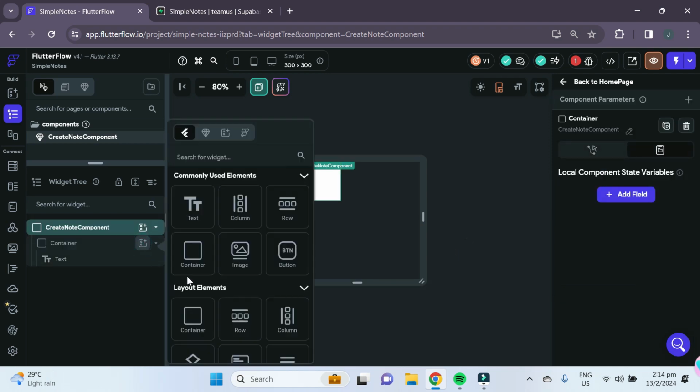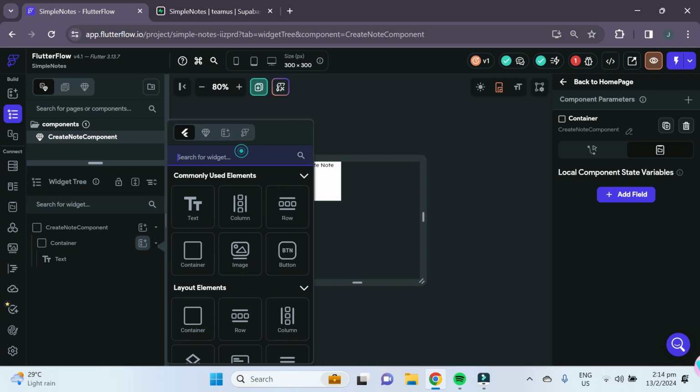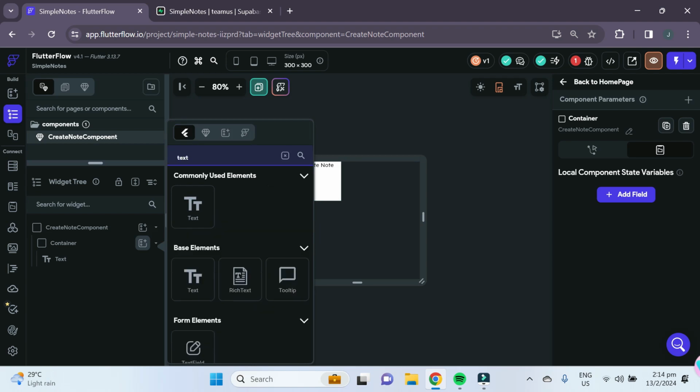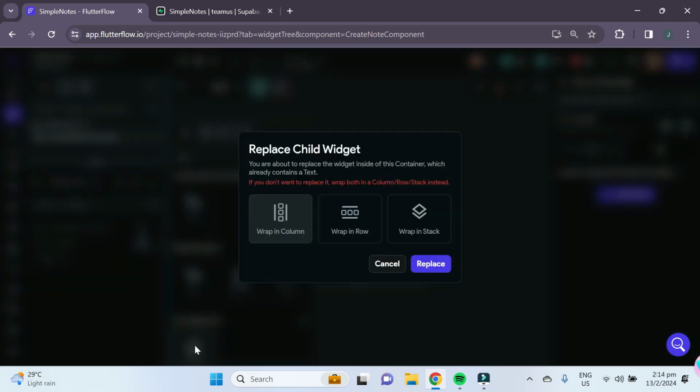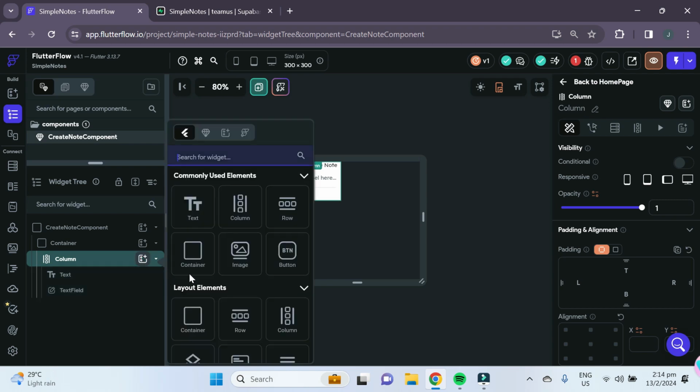Then we will add two text fields, one for the title of the note and one to input the body text for the note. So just search text field over here, and we'll wrap everything in a column. And inside the column, we add another text field.